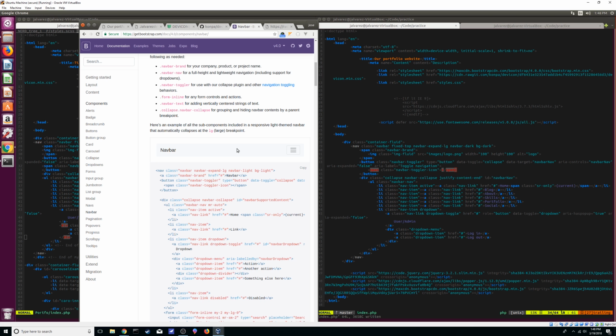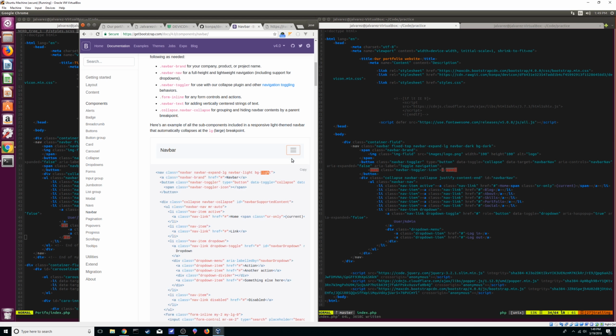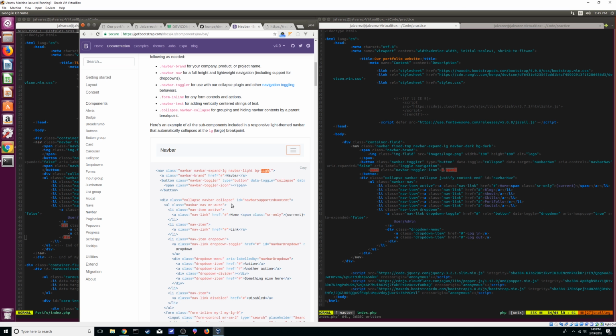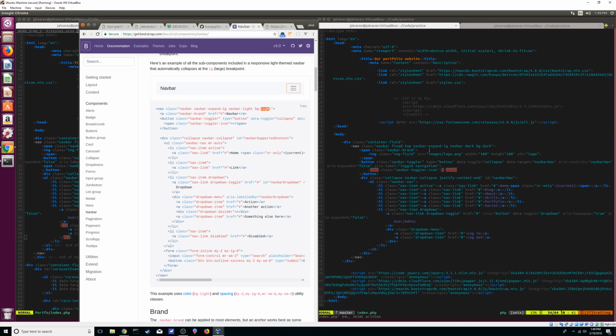So yeah, this is what I was saying. You can have just the words, a name or something instead of an image. Where is it? Here it is. Brand. There we go. So you would just have this instead of the image that I have. And then again, the light and background light, that's just another option you have. I did dark. You can change it. Let's see, what else do we have here?